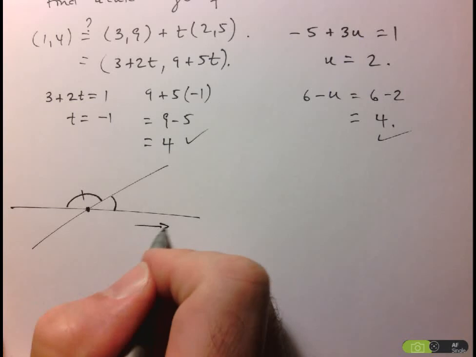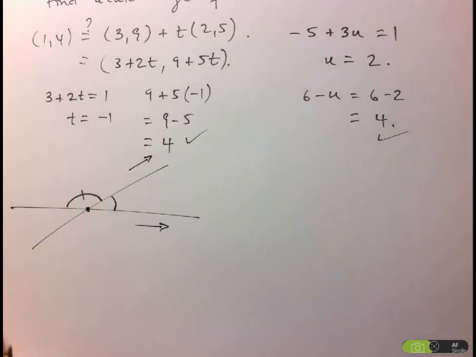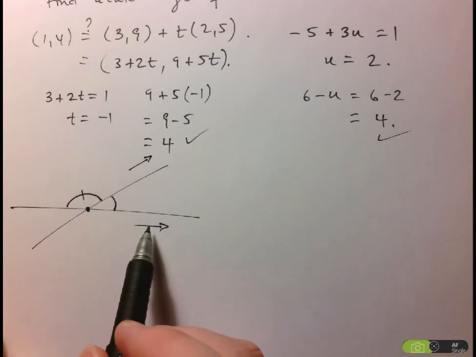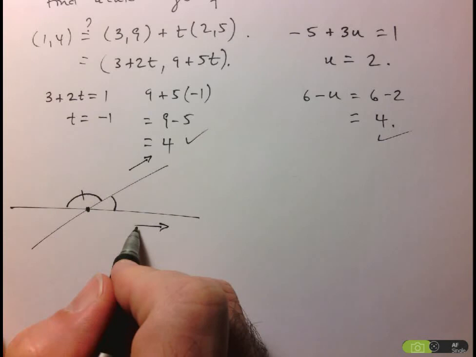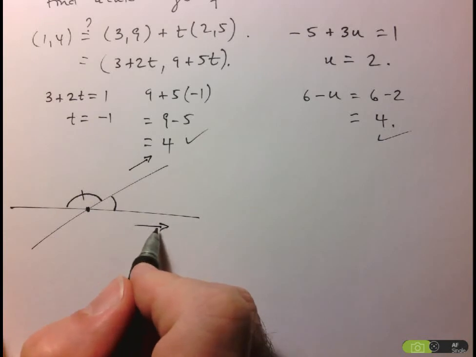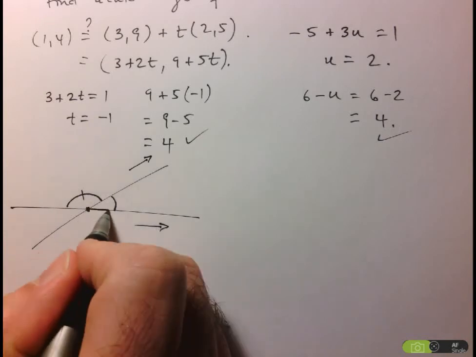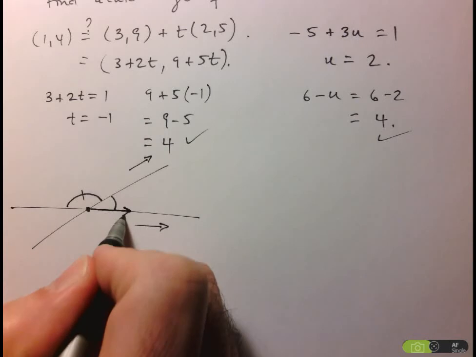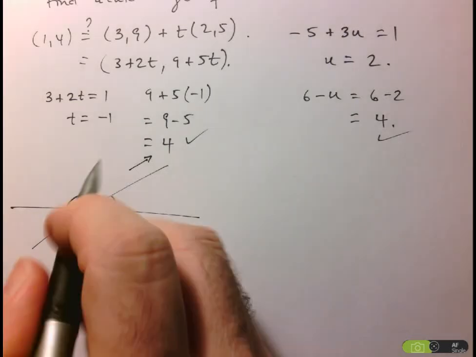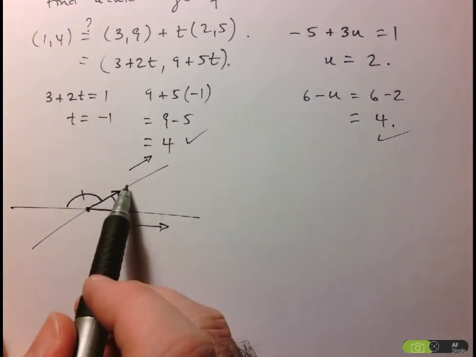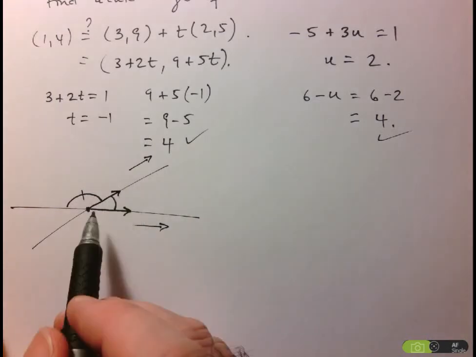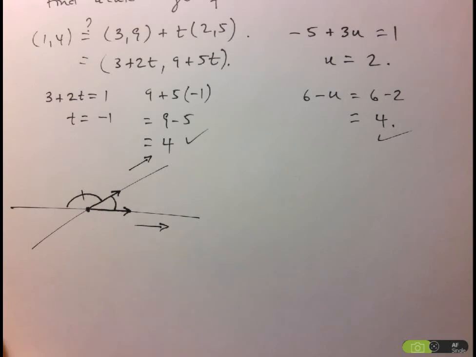So we're given direction vectors of both of these lines, and we know that the direction vectors have to be parallel to those lines. So if you take this direction vector and move it, the way I can do with any vector, and bring it to that point of intersection, and I do the same thing with this vector here, I realize that the angle between the lines is the same as the angle between the direction vectors.